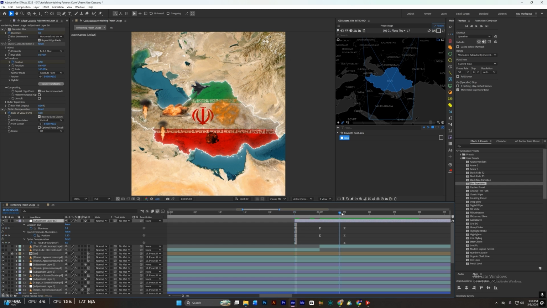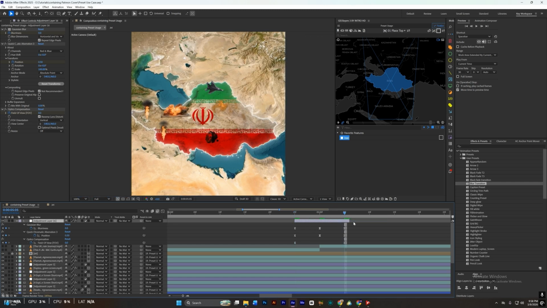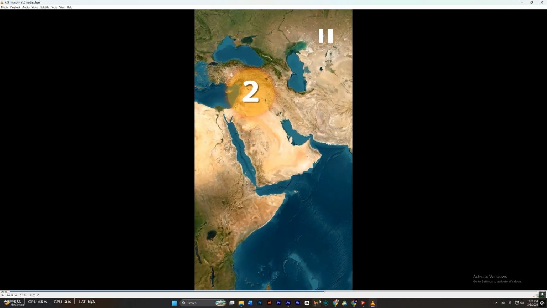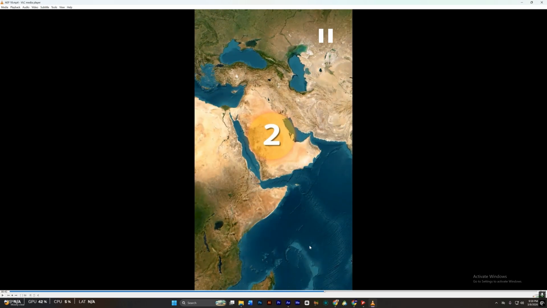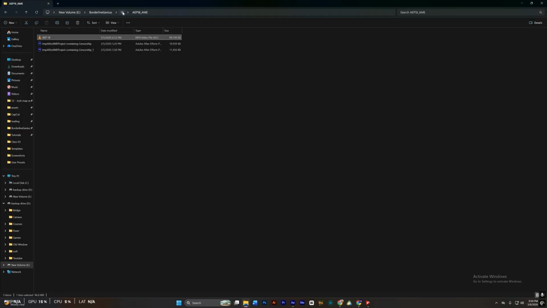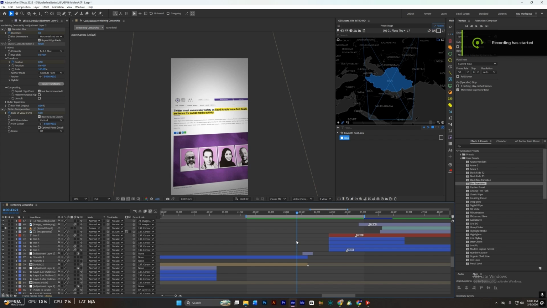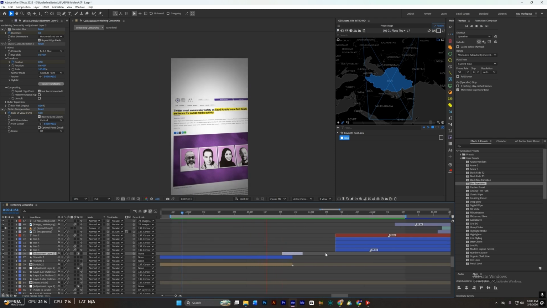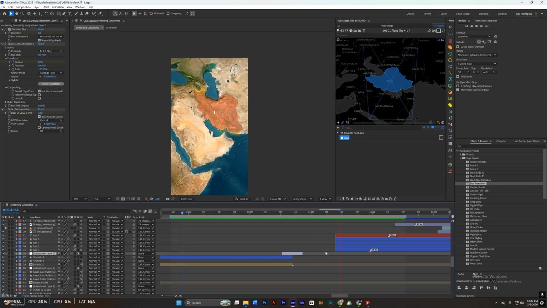So I will show you a use case where I have recently used this. So yeah, I have used it here like this. Yeah, so this transition had this effect, number 2. Let me show you on the file how I have used it. So here is a use case of that blur transition. I have applied it on an adjustment layer between two scenes, from this news article to the map. So let's see. So this is how it looks.